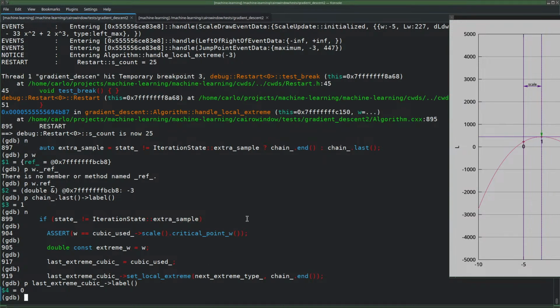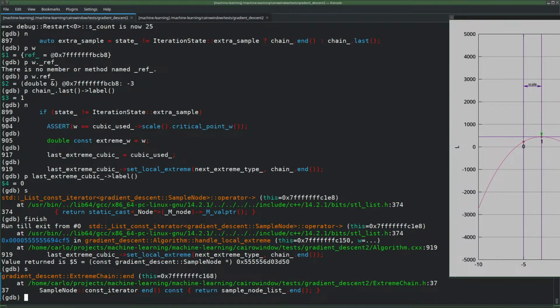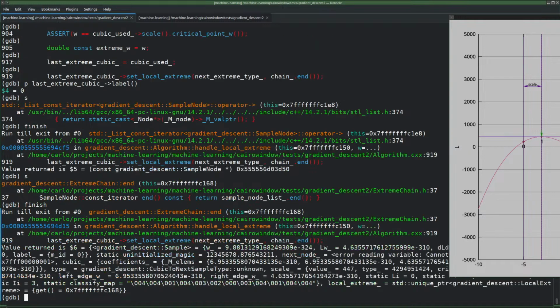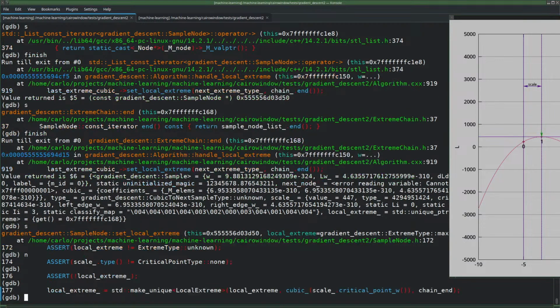And then here I mark it as a local extreme, which means that we just create a heap allocated local extreme thingy, and assign that to this standard unique pointer in the sample node, and then that marks it as a local extreme, with the type maximum.